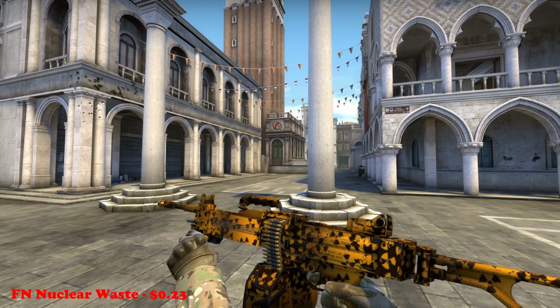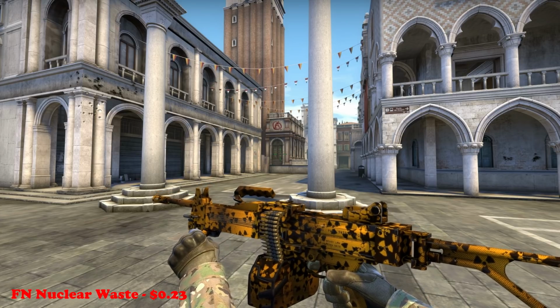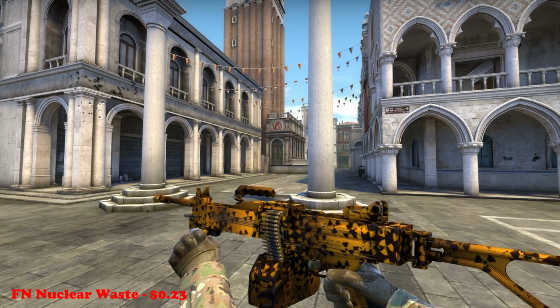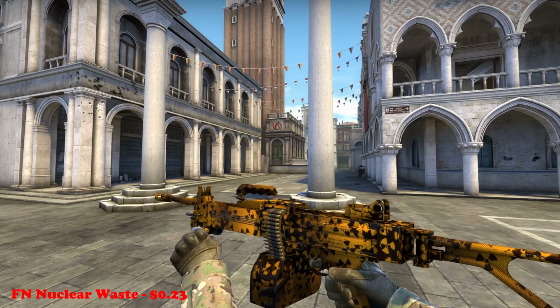For the Negev, we're going to use a factory new Nuclear Waste, yeah, delicious name, which will cost 23 cents. You wouldn't expect this skin to look okay, but it's a dingy yellow colour and obviously named after nuclear waste. But having said that, I think it actually looks reasonable. I sort of like how it's dirtied up with the radioactive hazard symbols. I think it's kind of cool. It's an okay Negev skin. It's not like it's going to be used much anyway.